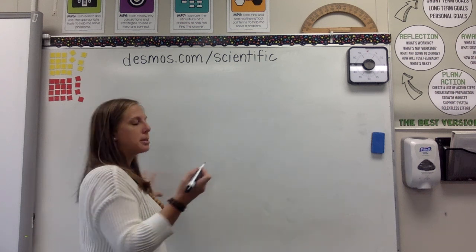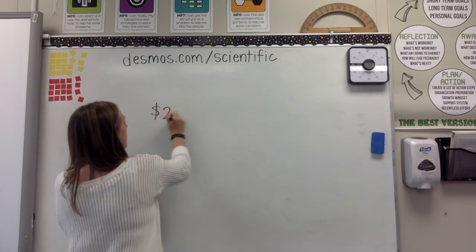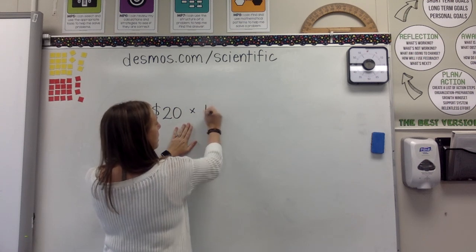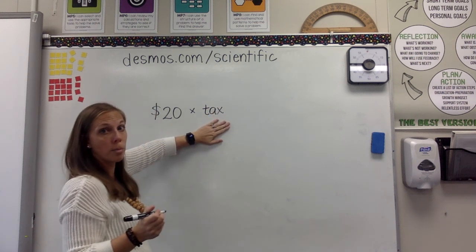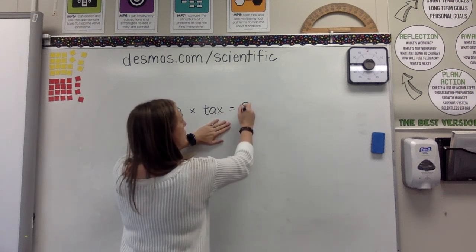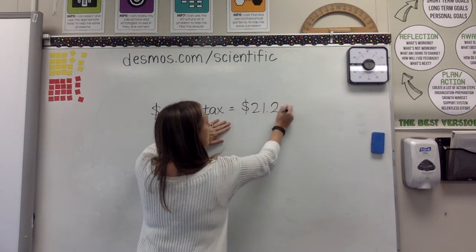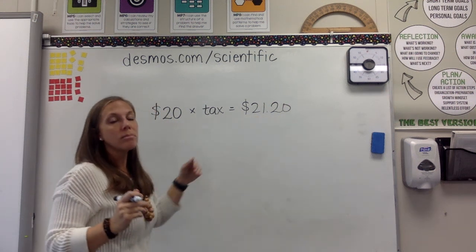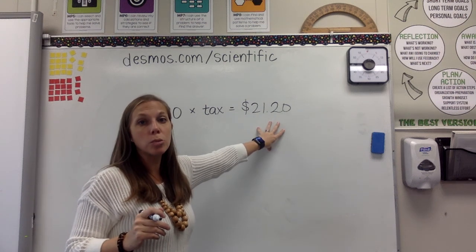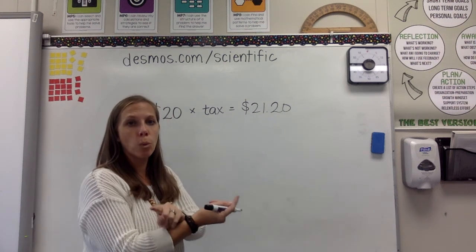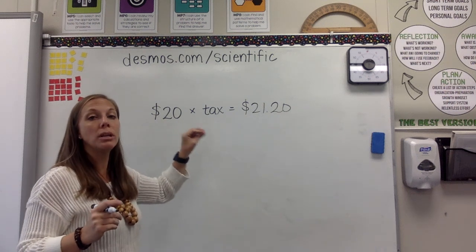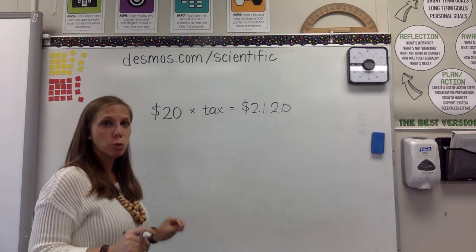So I'm going to set it up the same way. I'm going to say, okay, my item was $20. I need to multiply that by, and I'm going to write the word tax here for a minute because it's going to hold the place of where I'll put that tax. And I know when I do that, my total will be $21.20. Now, a number times another number is going to give me this product. To work backwards, first, I want to see how much my total increased by, so I want to start by doing subtraction.